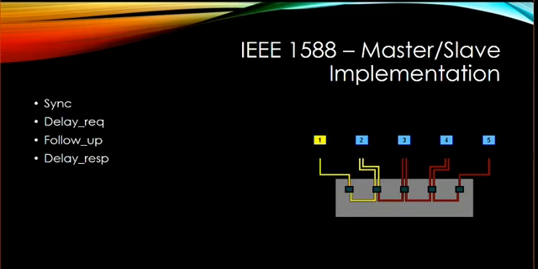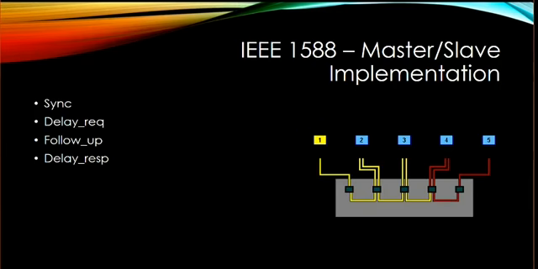So that first message that it's sending out is checking to see what time those 2 through 5 computers are set to. So if number 1 is set to 1 o'clock, and let's say number 4 is set to 3 o'clock, that would be a 2-hour delay. So that delay request would then get sent out to see if there was any delay. In this case, it takes longer to reach number 5 than it does to reach number 2.